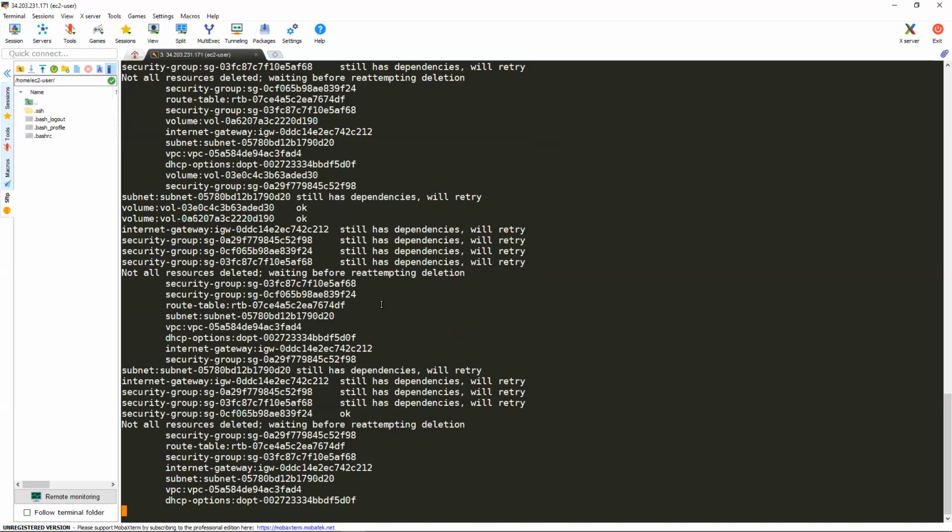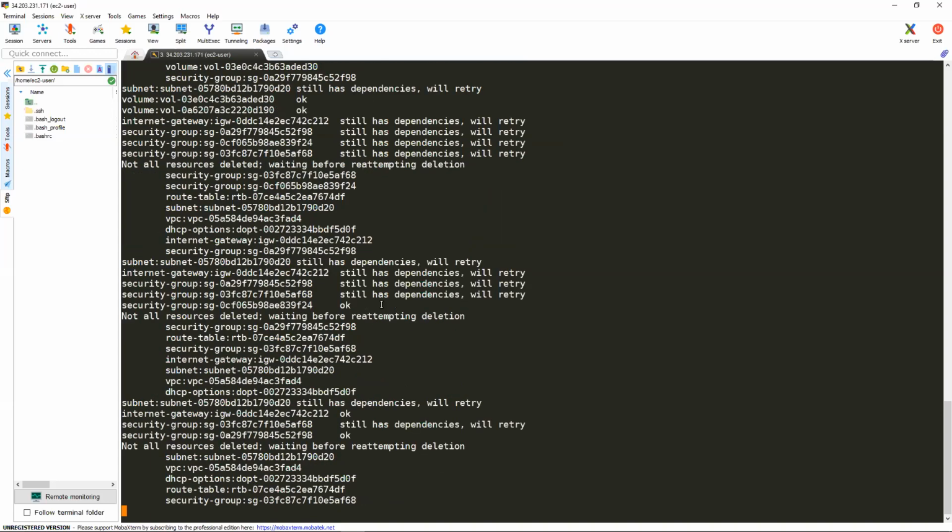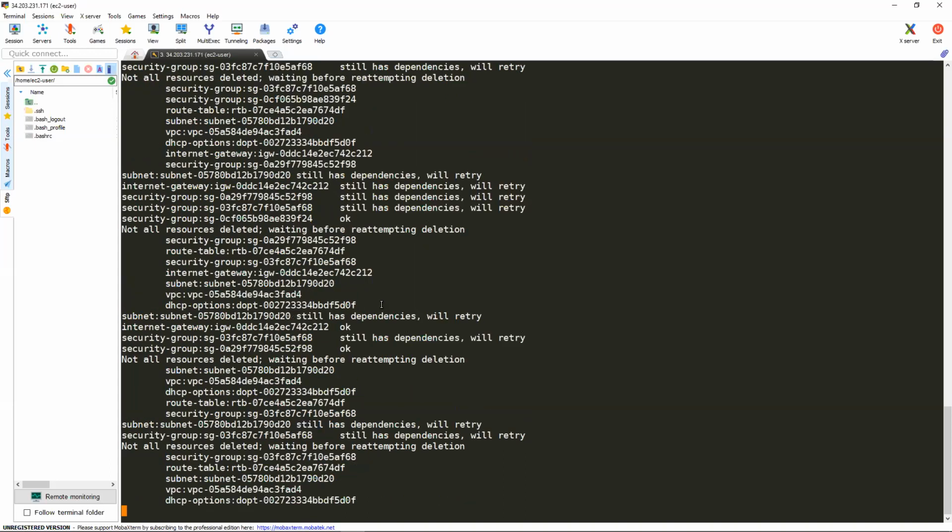Right, so it's going on, you can see. Usually it's going to delete all VPCs, every single thing: instances, everything, buckets and IAM, whatever we created, the users. Not the CLI user, though. Whatever we created manually will remain there. Whatever it created will be deleted.